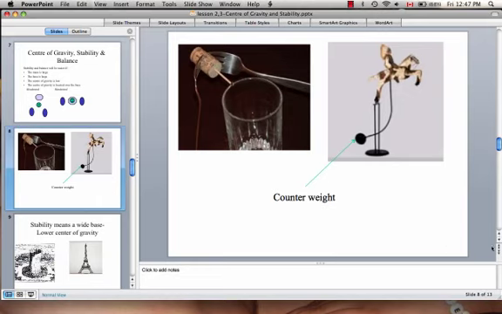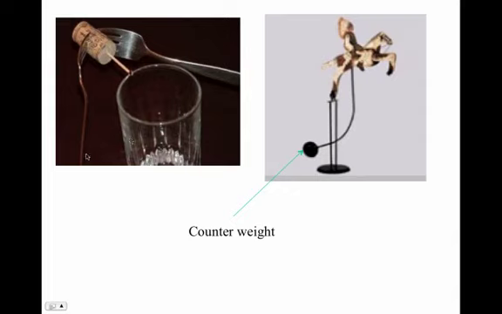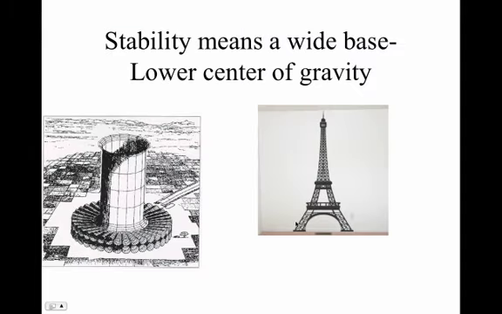These are kind of neat little tricks about understanding the center of gravity. So if we look at this picture, this whole balancing trick has to do with understanding the center of gravity. And so we're going to try something like this in class. And same with this horse. It looks like everything's over here with this horse, but this counterweight is quite huge, causing the center of gravity to be shifted. Stability means a low center of gravity.